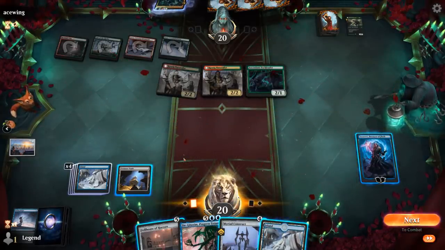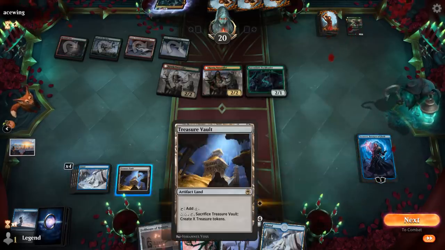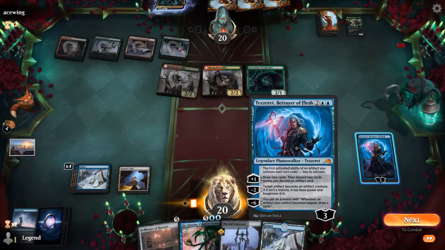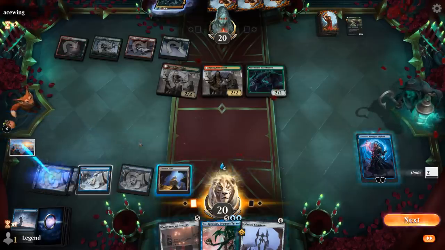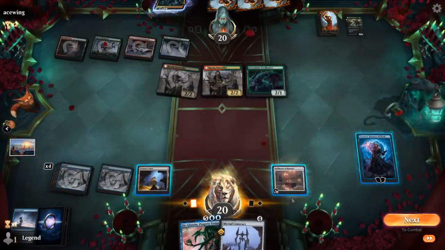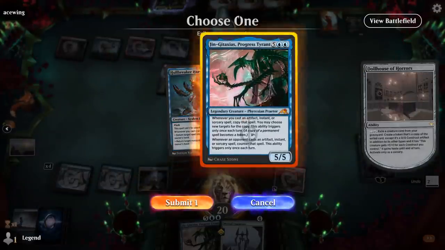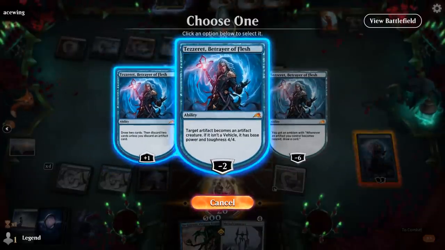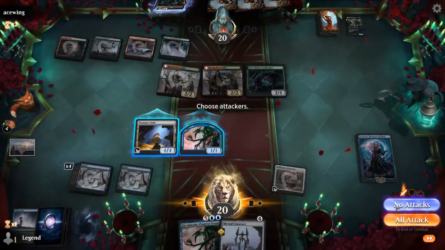And then Tezzeret has to be a little bit careful, because if we tap Treasure Vault for mana, then it counts as the first activated ability of an artifact. So I actually have to play the island here if I want to use the Dollhouse for free. And bring back Jin. And then Tezzeret could turn my land into a 4/4. So that can play defense.